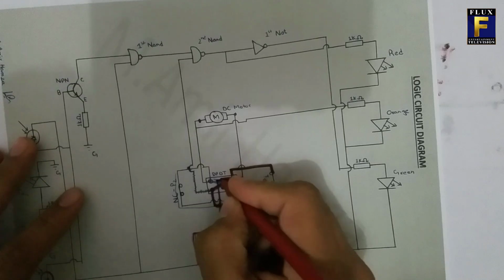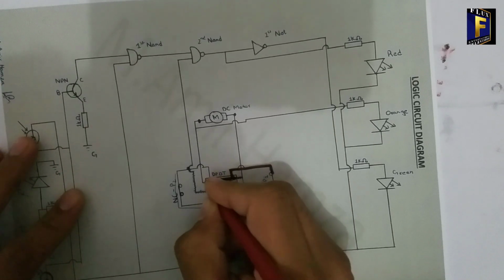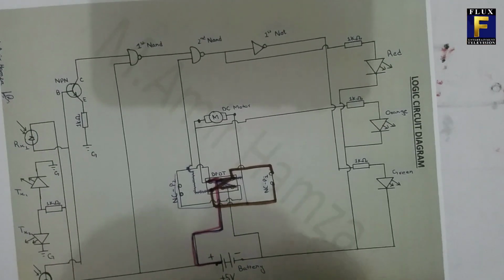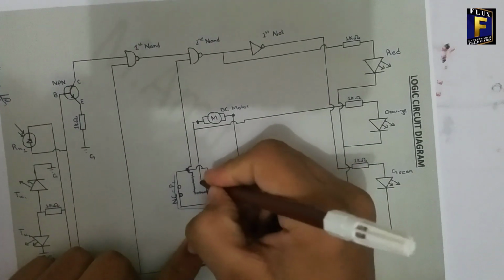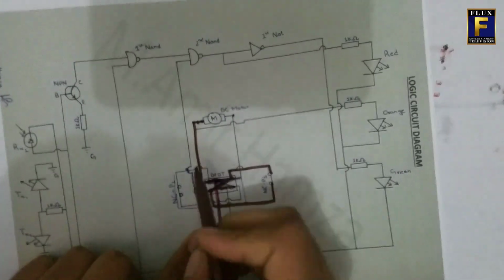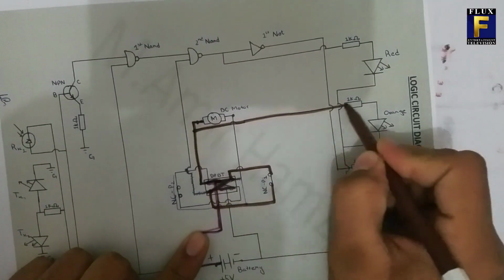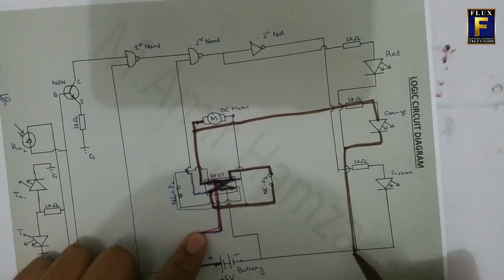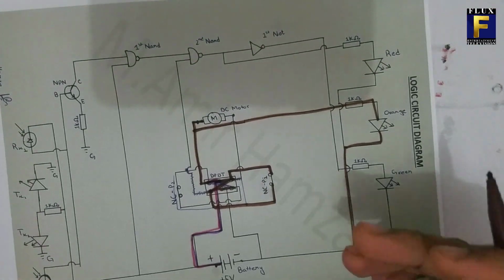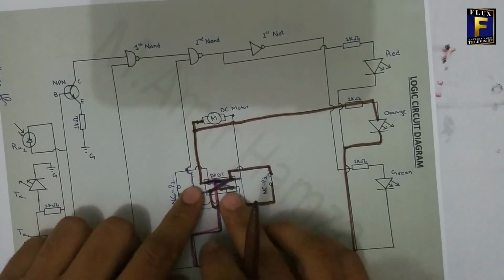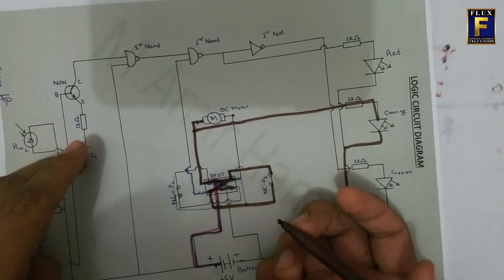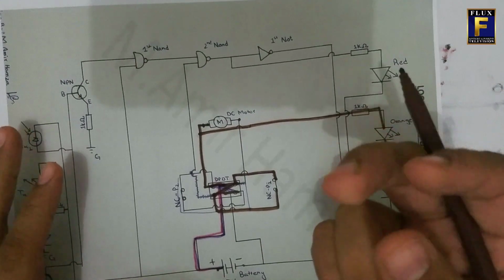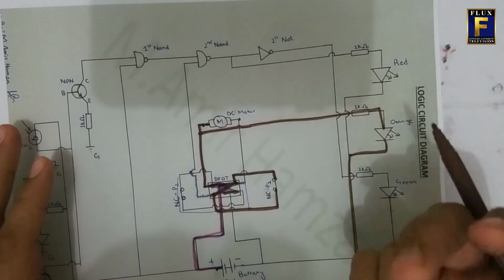Now what will happen? Let's suppose when the positive current flows here, it will go to the left side, and the negative will also go on the left side. This positive current will go to one end of the motor, and the same current goes here as the input of the orange light. The negative of the orange light is grounded, or fitted right here. When the button is pressed on the other side, it throws that input to the orange light. So the orange light starts blinking, or you can say brightening.